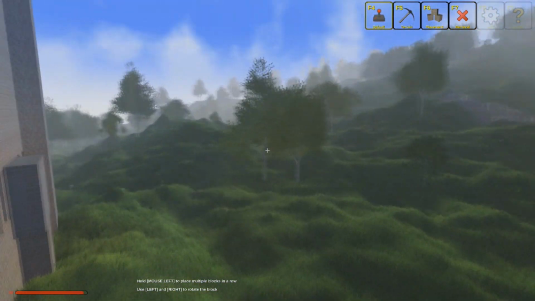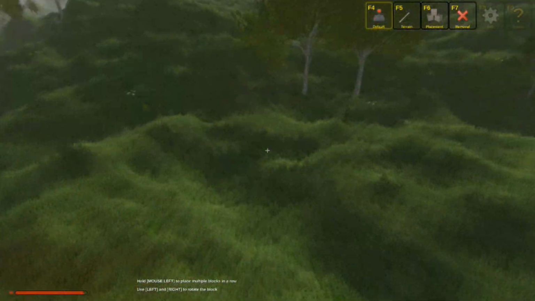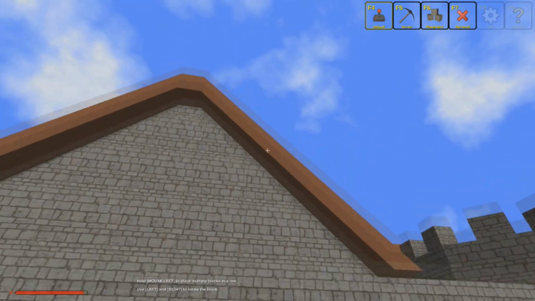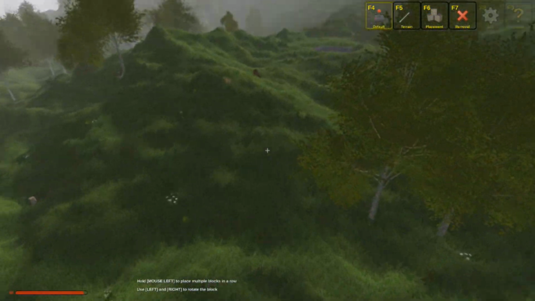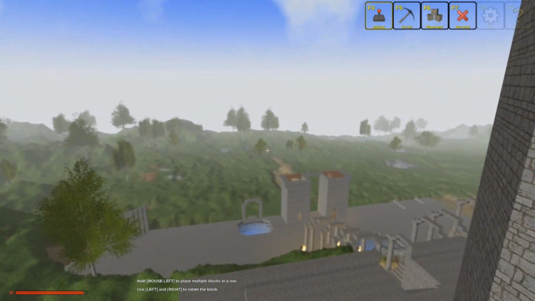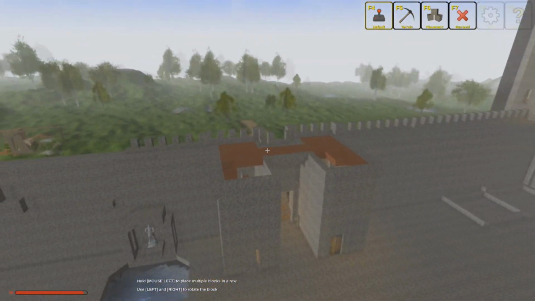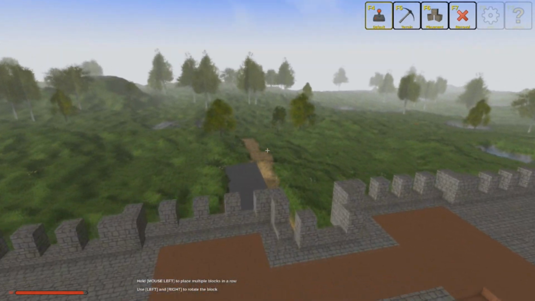And yeah, that's all the windows. Now I got to do something with the fireplace, which I might just make fireplaces all the way up that wall. The reason being is castles were cold. They were very cold, and they had lots of chimneys going up the roof area.